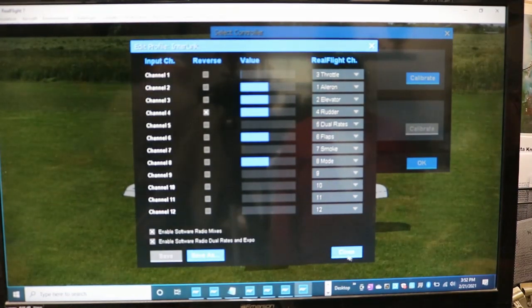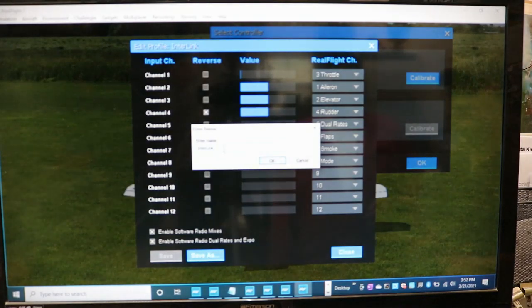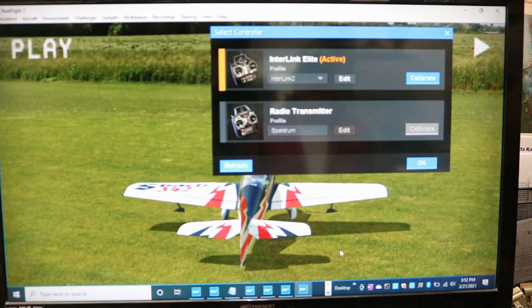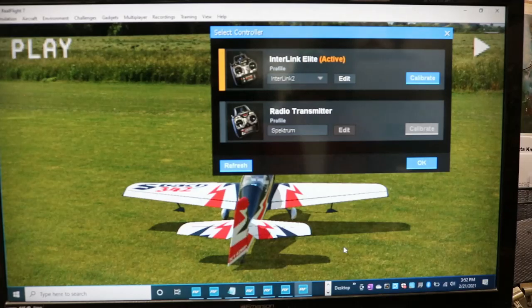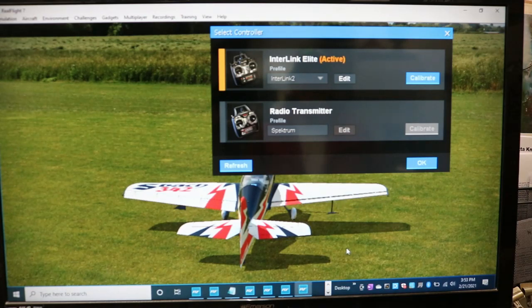Okay, so I'm going to save this. Interlink 2. Okay, and I'm going to close this. Now check direction of everything again. Rudder's right. Elevator needs to be reversed. Elevator needs to be reversed. Ailerons are correct. Okay. I couldn't see the throttle, so.